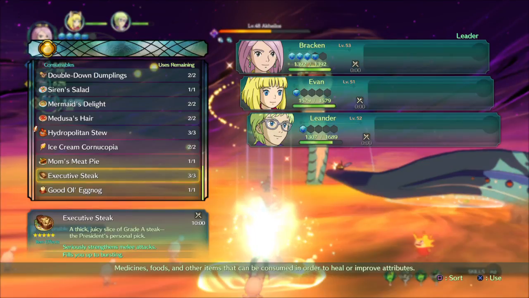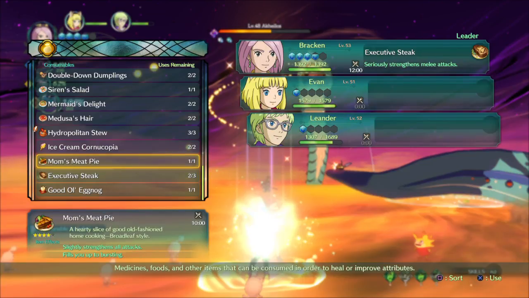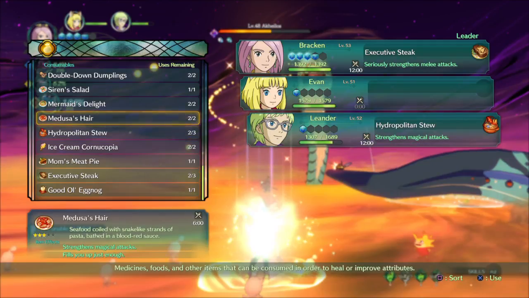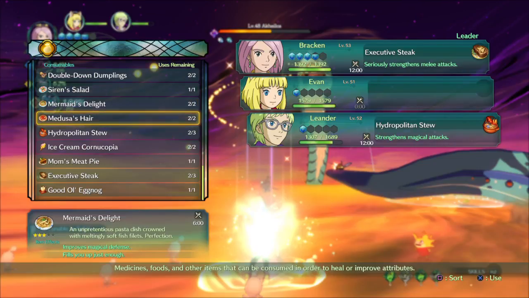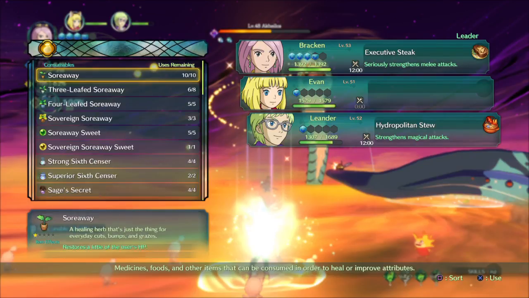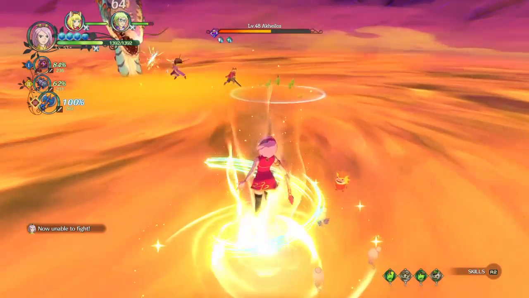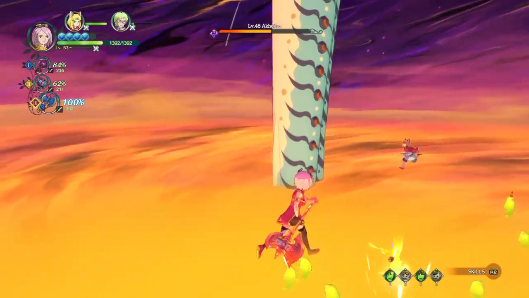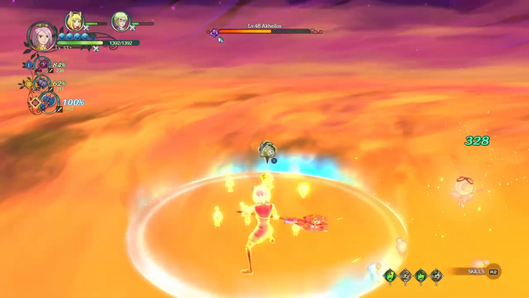Actually, let's give us some food. Strengthens melee attacks. Strengthens magical attacks. Put that with him. Oh, sorry, I'll buy some more. Slightly increases wind damage. There we go. Let's get some food out. Come on, Higgledies.